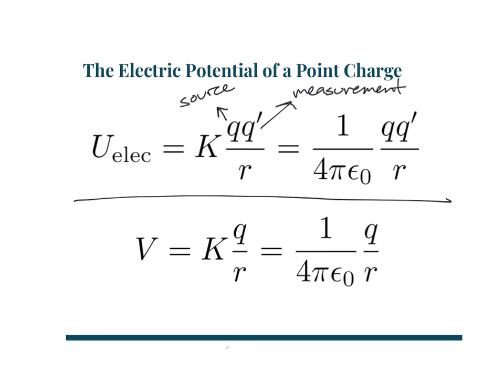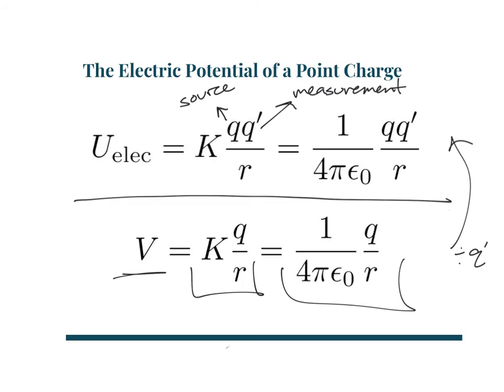And to find the voltage or potential difference between 2 points in the field around a point charge, you calculate the potential for each point using this formula down here. It's the same formula as the top. It's just divided by the measurement charge so that the measurement charge becomes irrelevant and we're only looking at the space. So really with these formulas, no derivation, not a whole lot of thinking, just plug and chug.